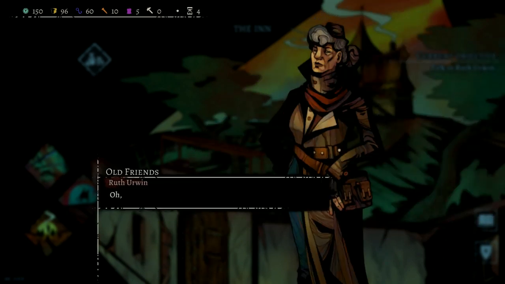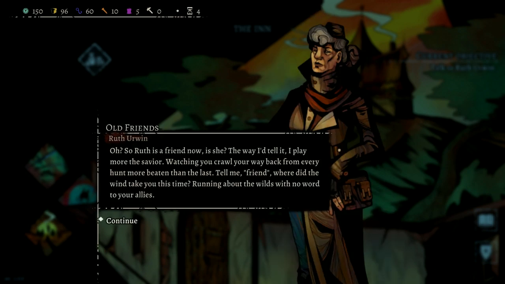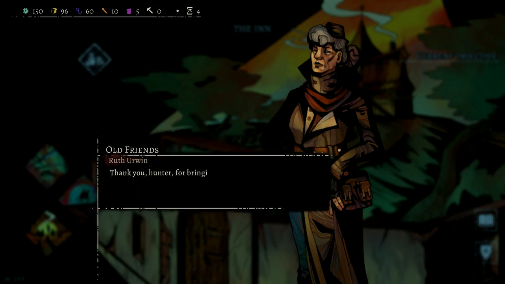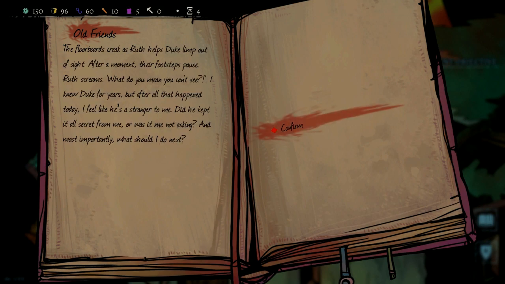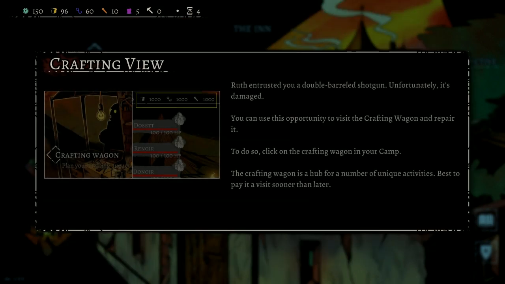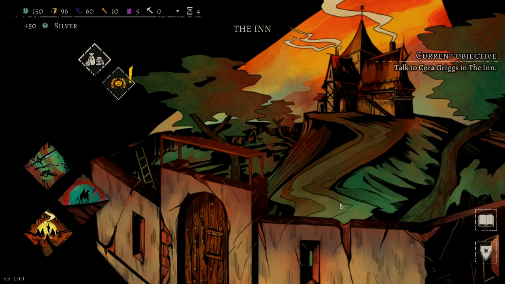Ooh, a rifle. Thank you. My lady. Hello, Ruth. Yes. A friend for many wounds. Huh. Many moons. Okay, old friends. Ruth has entrusted you a double barrel shotgun. Unfortunately, it's damaged. You could use this opportunity to visit the crafting wagon and repair it. Also, the rest of your party got dysentery.